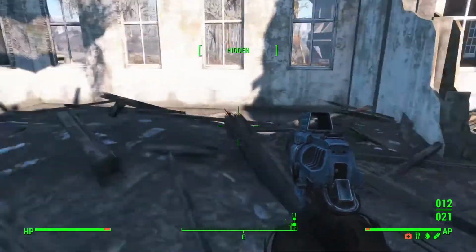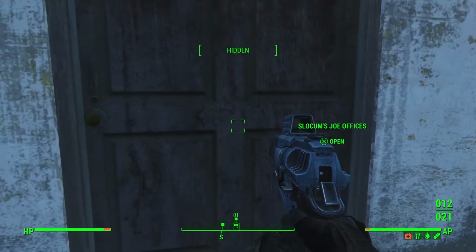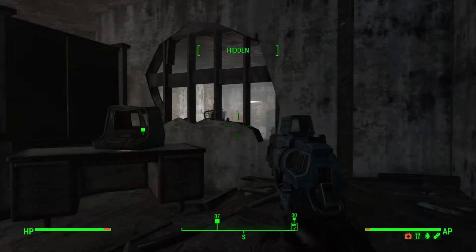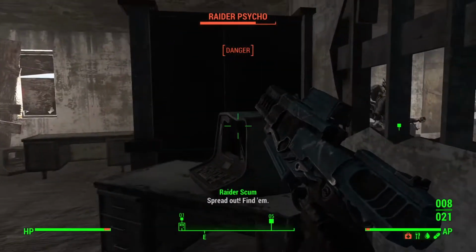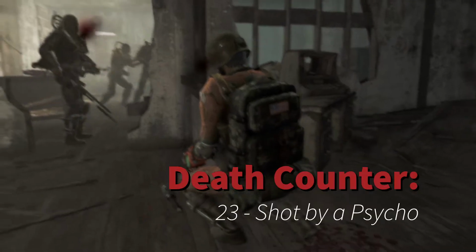Okay. So here there's a cooking station. And this puppy dog, take his meat. Well, what we want is inside of here. Okay, we've got Raider Scum. Oh god.